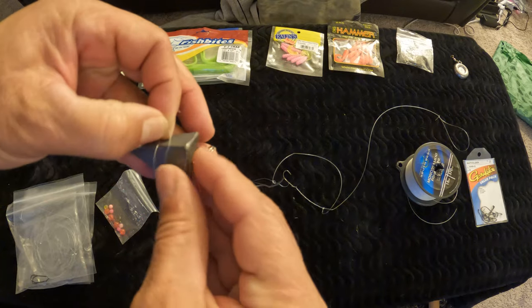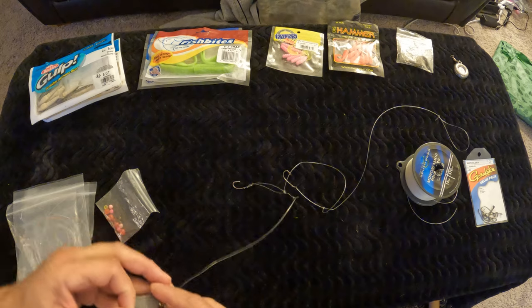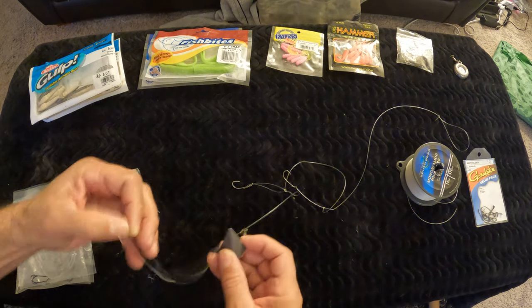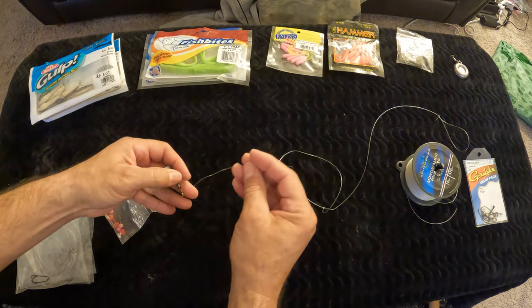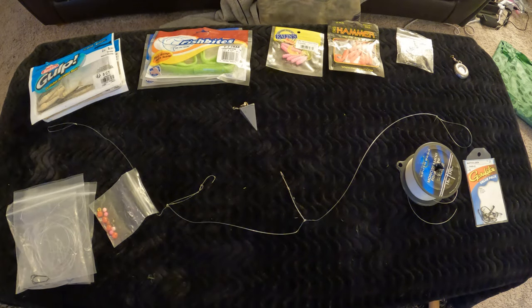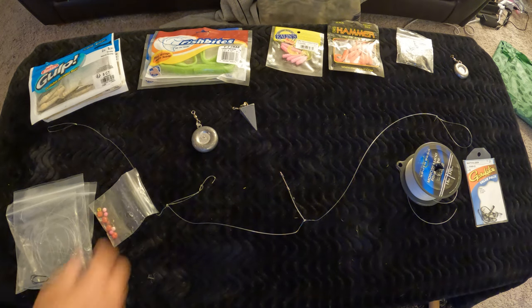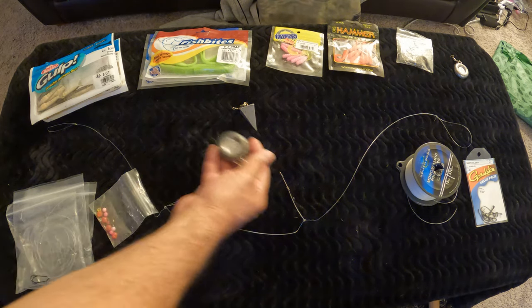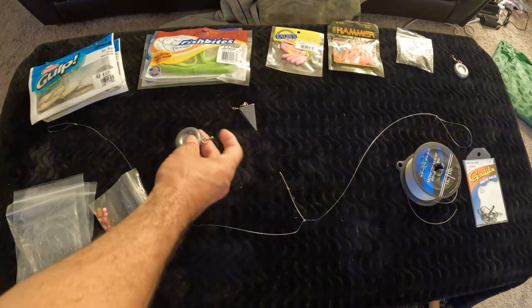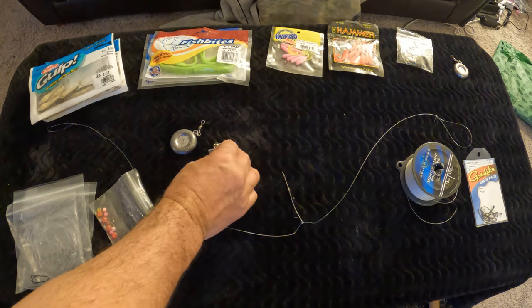And I've done some experimentation on weight types, including using coin sinker weights and these pyramids. I'm gonna leave this off. And I definitely prefer the pyramid weights. I feel like the pyramids hold better on the water, and I can tell when my line's moving. With these coin sinkers like this, I think the water gets underneath them and they push around and you can't quite tell very easily. When these roll, you can feel this happening.